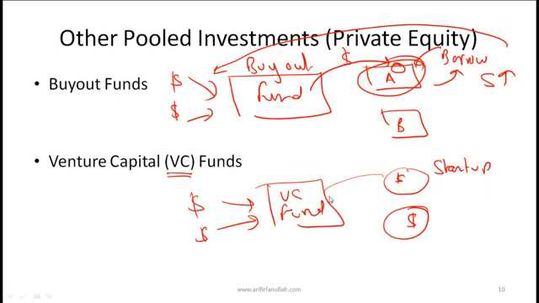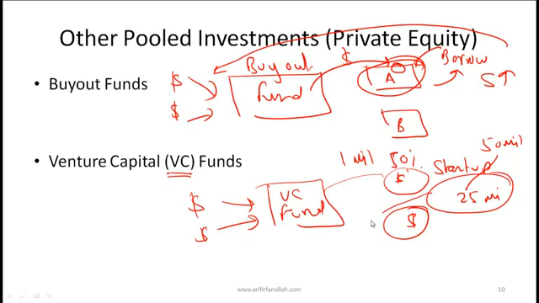Let's say that a VC fund owns 50% of a given startup and made an investment of 1 million. When this startup does well, let's say that the total value of this startup is 50 million. When it goes public or is sold for 50 million, 50% of it belongs to the VC, who makes 25 million, and that money is then paid back to the investors. So as long as the startup does well, investors can make a tremendous amount of money. More on this again when we do alternative investments.